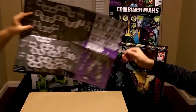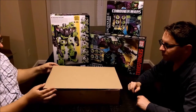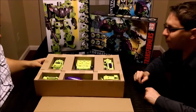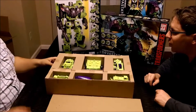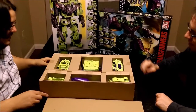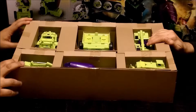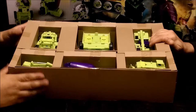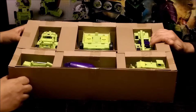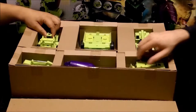Devastator. Very cool. What I do really like is that they put cardboard to cover the figures. And in person, these are huge. These are really big. That's my hand. Wow. He is really big. The packaging is cheap. This is nowhere near the styrofoam packaging we got back in the day. No, this is something you'll find in Chinatown in the 80s. Yeah, exactly. You would expect that from the bootlegs, but this is what we have. So let's take them out and put them right on. All right.